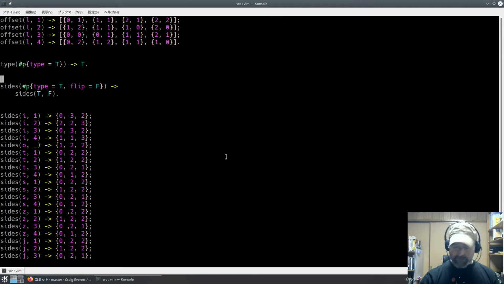Sides has come in because we need to know the maximum extent of a piece now, because we are checking boundaries left and right. So there's two types of collision checks. One check is, are we going out of bounds?